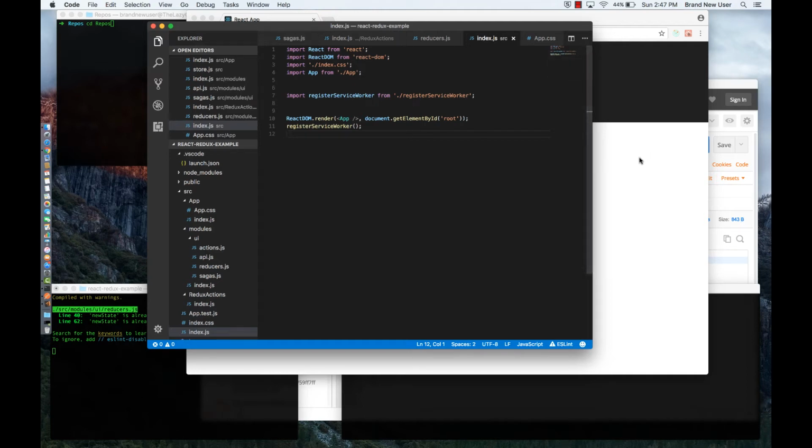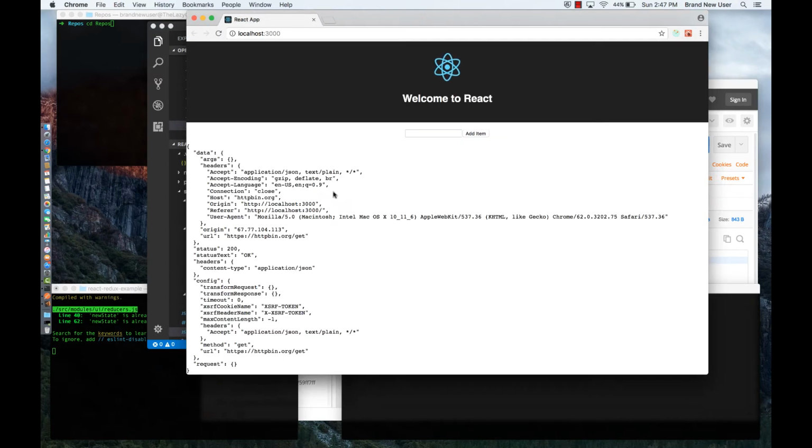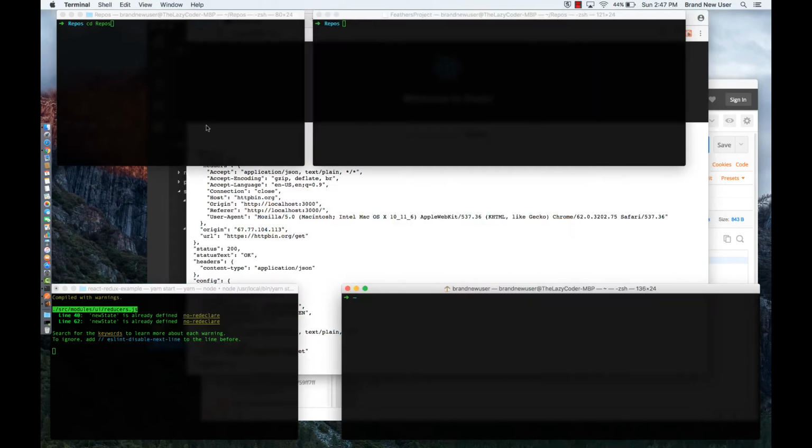Okay, so the next thing to do, now that we've got our API working here, we're going to want to do a Feathers application. So, to start that off, we're going to use feathers generate. Feathers, I think. Yeah, 2.3.9. So there's a 3.0 out, but I'm using 2.3.9 right now, which is what I'm used to. I'll make another video for 3.0 later.